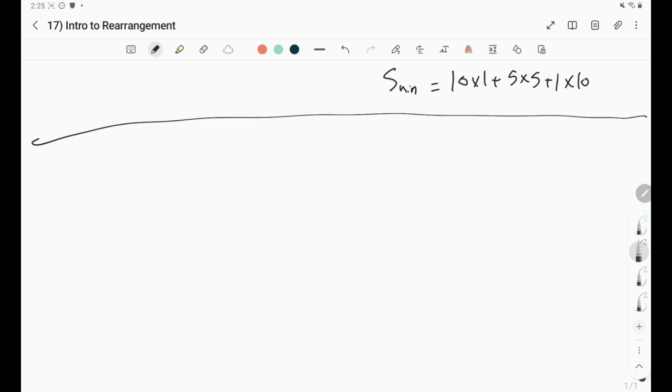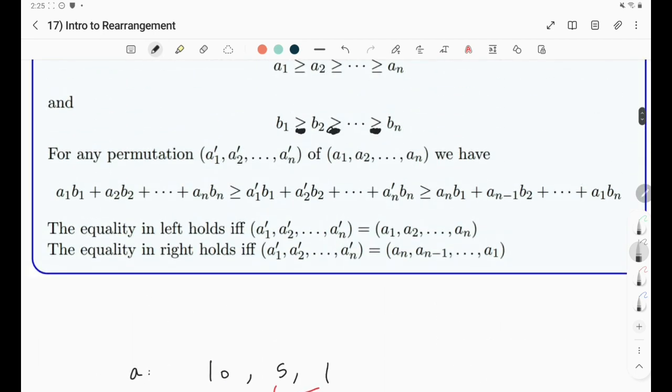Okay, so let's see. Generally speaking, let's say that we have the b as, like we said, something like this, then bn, and of course we have the same thing for the AIs. Well, actually, right now we have just the other sequence, which is A. Now, if you have something random like this, and you want to maximize it, it seems that if you have two numbers that are not arranged properly, so for example, maybe you have those. We don't care about b1 and b2, as we said, we already arranged those. But let's say the a1 prime and a2 prime are swapped. So a1 prime is less than a2 prime. We're going to show that, in fact, if you reverse that, you're going to get a bigger value.